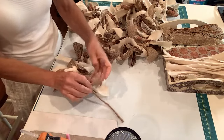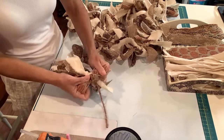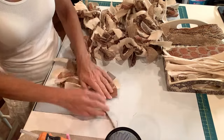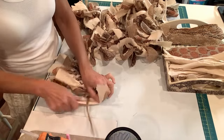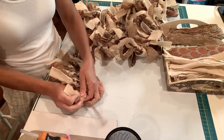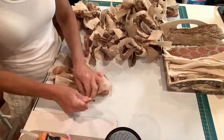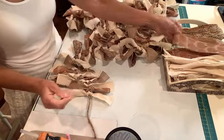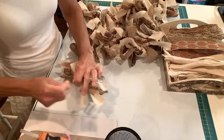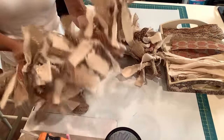And this one here was kind of hard to tie because it is not only burlap, it's a stiff burlap, but it's also a wired ribbon. So if I ever did it again, I would not use a wired ribbon. So just mental note. You want to use a nice flexible ribbon. And I cut them 10 inches long. So each piece is 10 inches long. And that's all. And then at the end, you just want to knot it so that they don't come off. And that's it. You have the cute little garland to add to your fall decor.